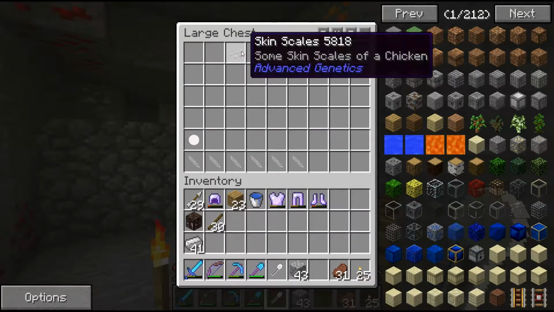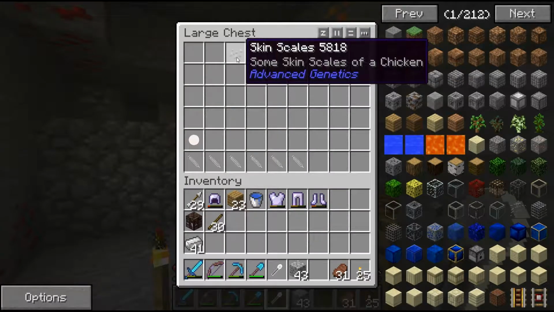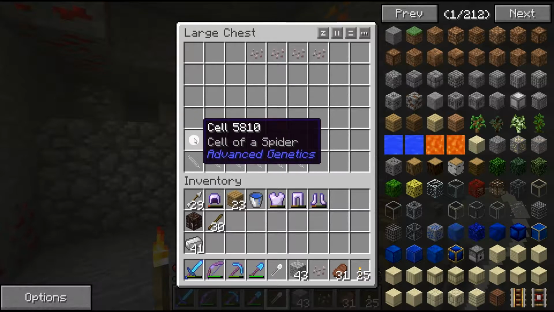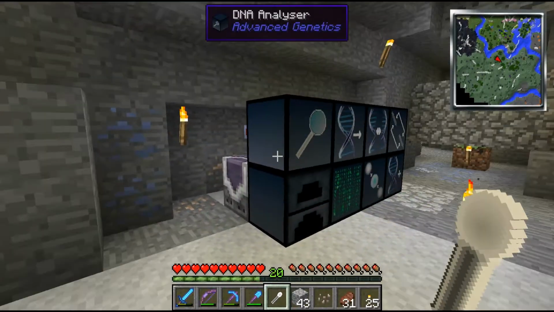That's fun to say. So these are from chicken, pig. I think these are all pig, yeah. I'll go into why I have just a bunch of pig ones. So here's one from a spider. Let's go ahead and take that for the purposes of this.